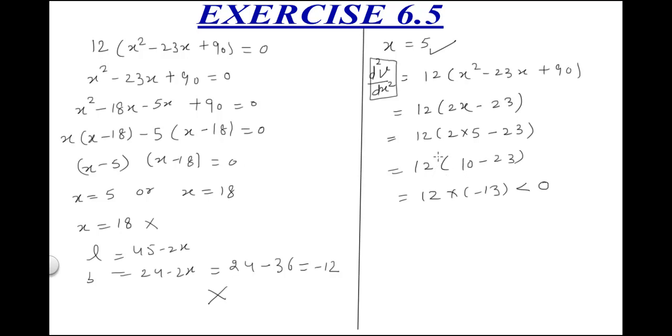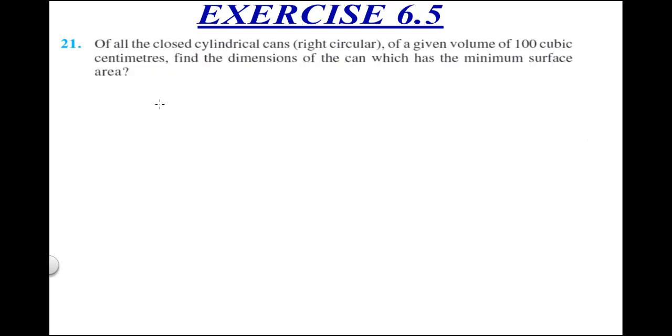Clear? So this was the same kind of question as we discussed in the previous lecture. In that it was a square sheet, in this it is a rectangular sheet. Let us discuss one more question from your homework part. So let us discuss the next question, question number 21.